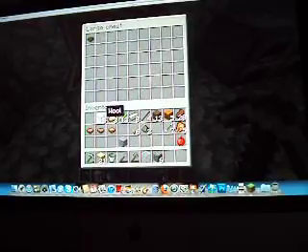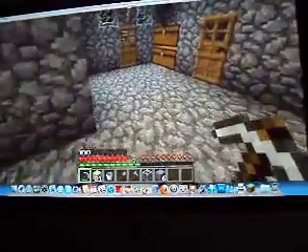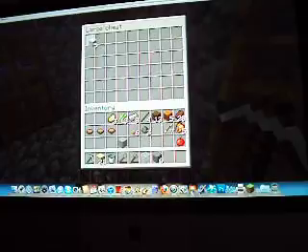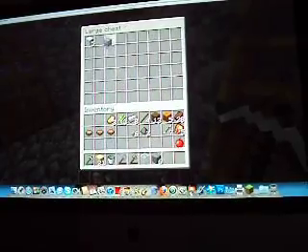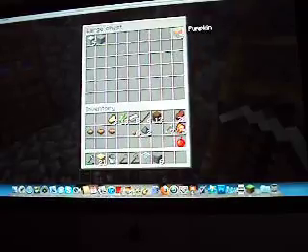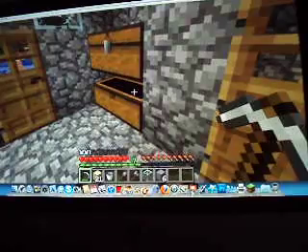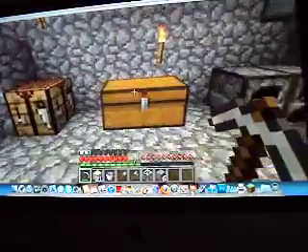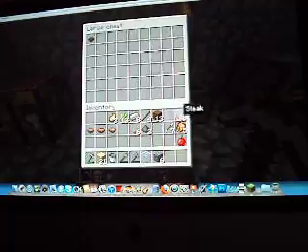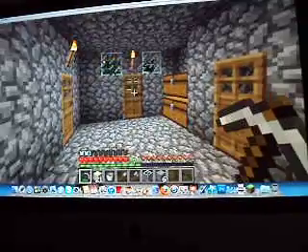Let's carry this. Wool, I don't need wool. Let's go put this in this chest. Don't need this. I don't need you. Like pumpkins. God, my thing is really laggy. Okay. I put that in the bottom chest.